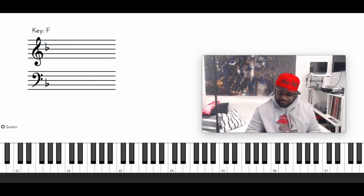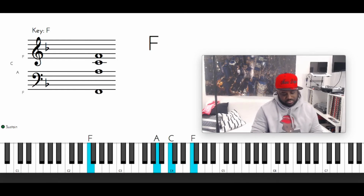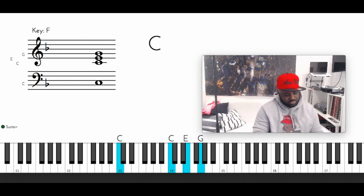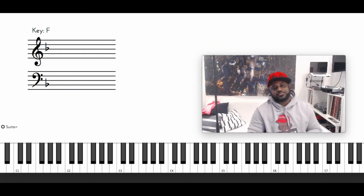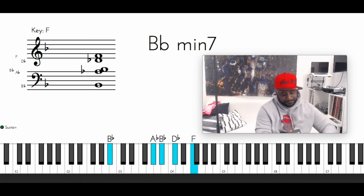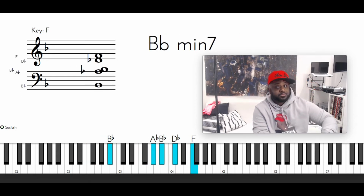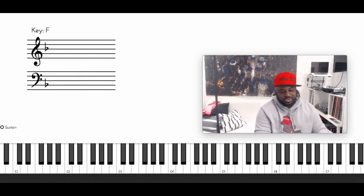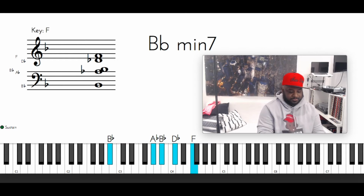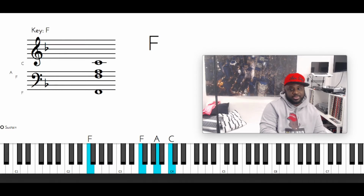So you got so far. Okay. All right. Now the next little part is going to be a little tricky, but it's going to go. Okay. So it's going to hit a B flat minor seven. Okay. Come down to an F. So you got B flat minor seven, B flat, A flat, B flat, D flat, F. Down to an F major, F, F, A, C.